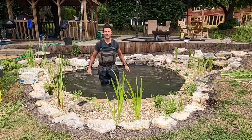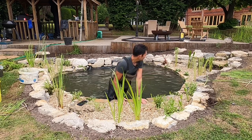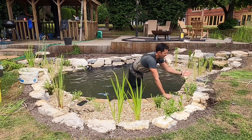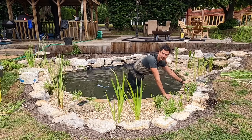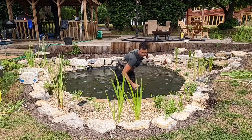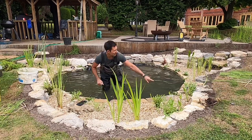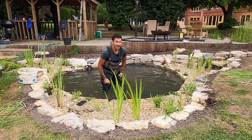All the plants are added and it looks rather nice - seeing a bit of foliage and some life in the pond. Some of the taller plants like the reedmace I have halved in height - they're very top-heavy and in gusty weather they're just going to get knocked over before they even get a chance to establish. So I've trimmed them down so the roots can establish and bind into the gravel, and then they can be allowed to grow up. We've also got some spotlights in the pond - some Oase LunaQua Power LEDs - four of those, one in each of the marginal zones and then one acting as an uplighter beneath the spillstone on the cascade, and it's going to look rather nice illuminated.